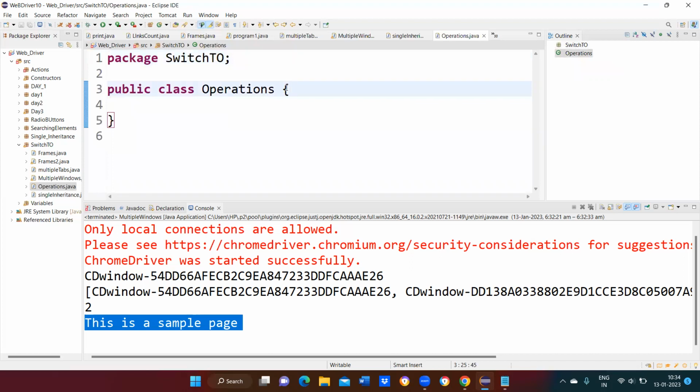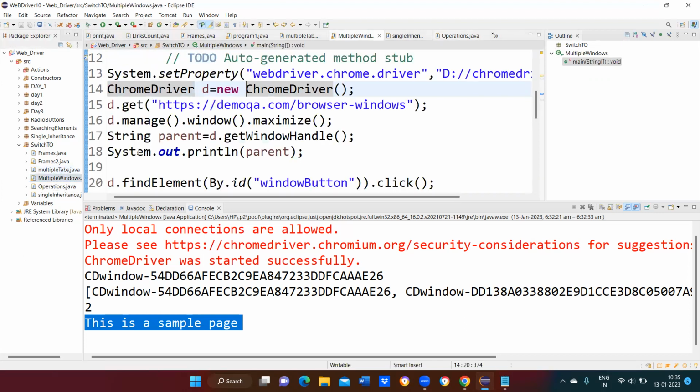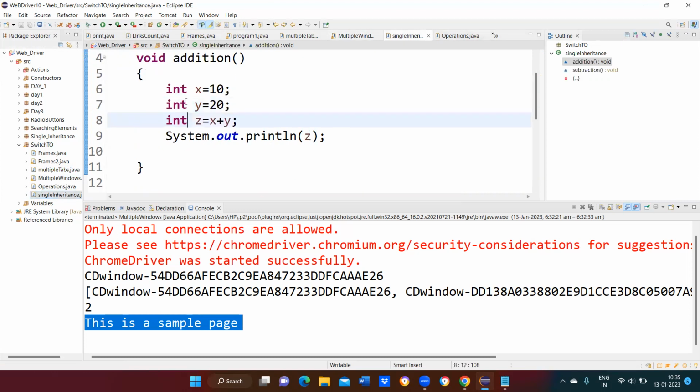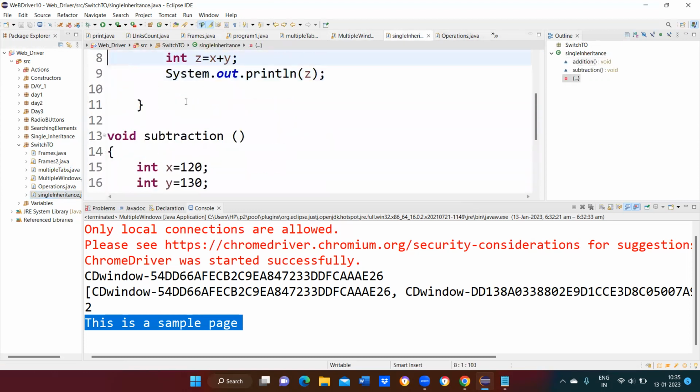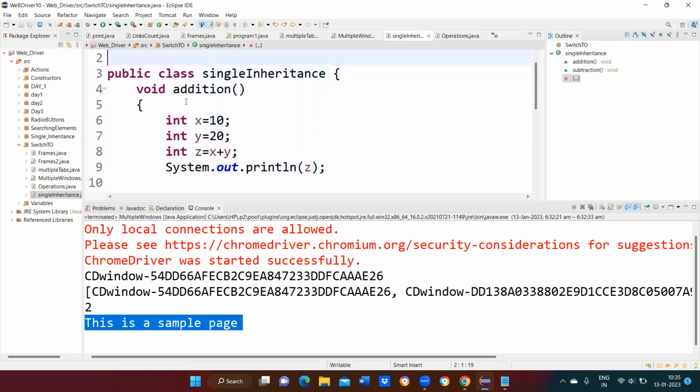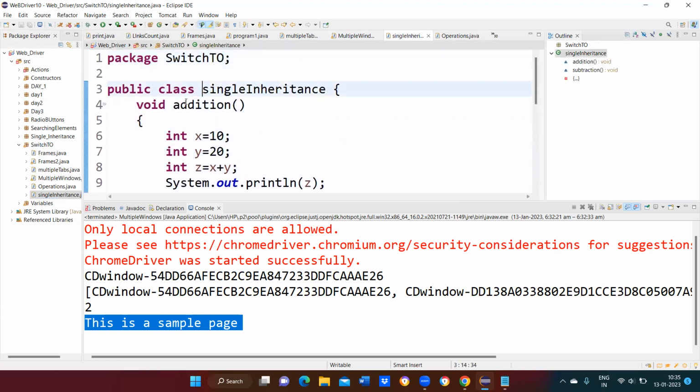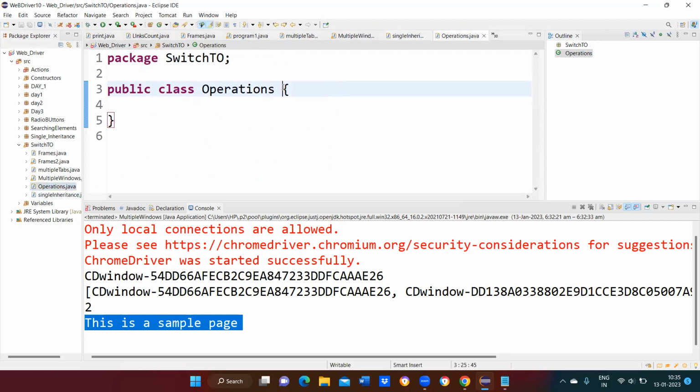Now which one do you need to call with extends? Addition or subtraction? Which one do we need to call? Can I call single inheritance? Extends single inheritance.